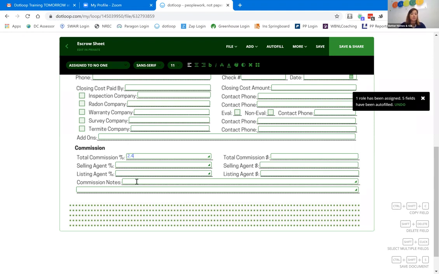And then any commission notes. So if you're giving $50 to somebody for transaction processing, or if you made an adjustment and there's something funky on the commissions, you really want to be as detailed as possible in that notes portion. And then I would even double back as a courtesy and send Eden and Alex a quick email just about it so that they have it. They're very much aware of it so that we can get you paid as easily as possible.